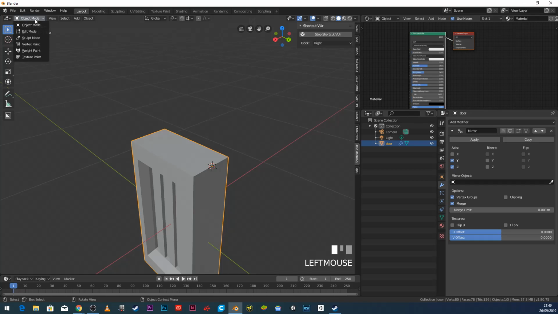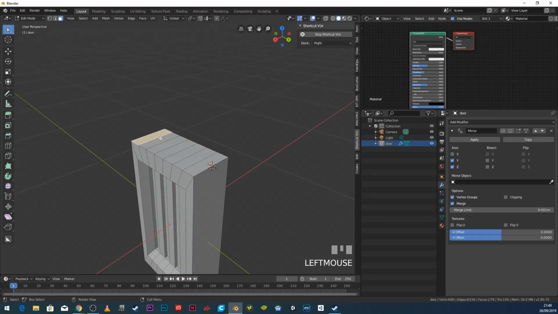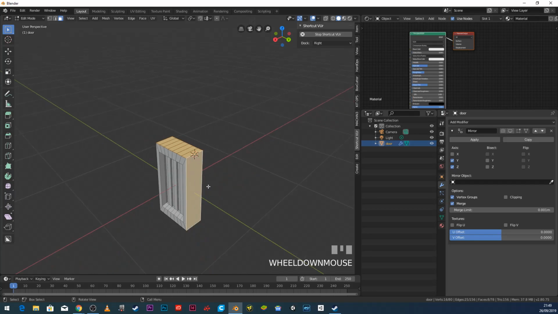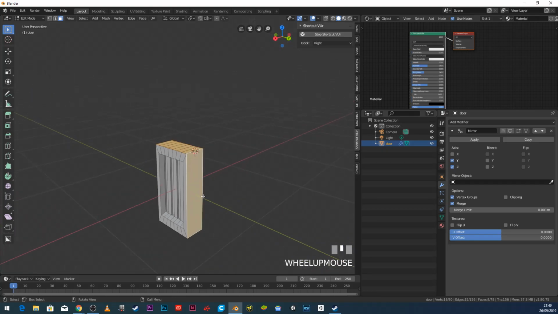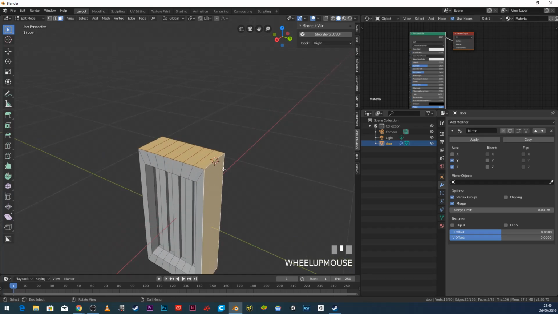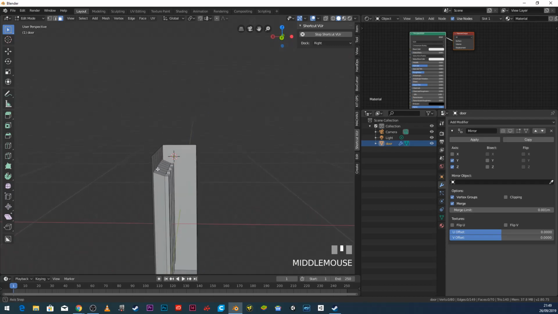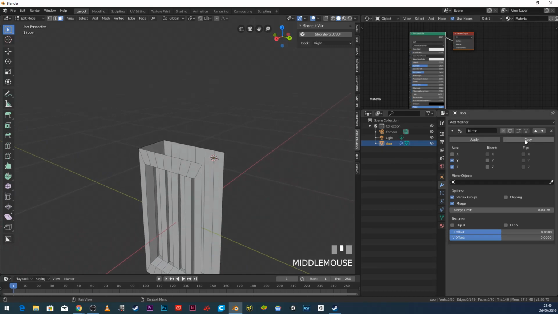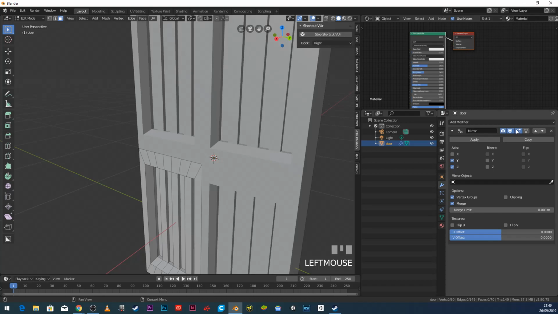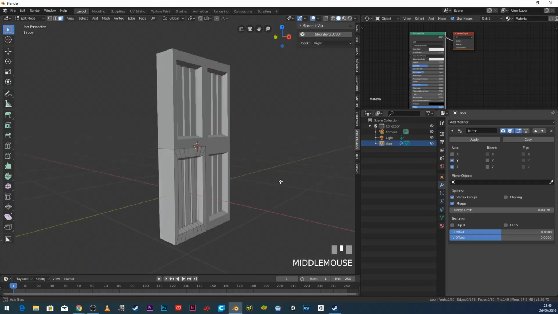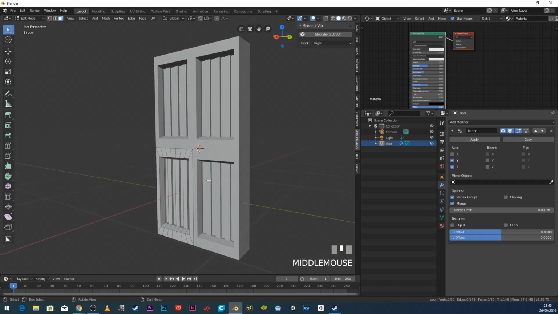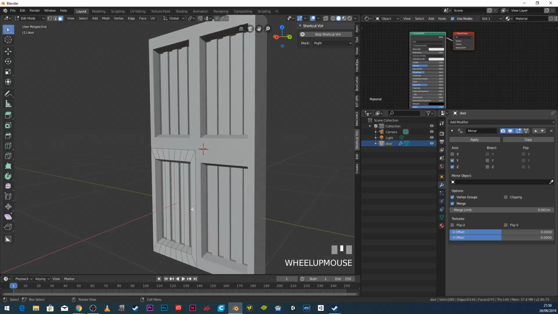So I'm going to go back into edit mode. I'm going to select all of these faces here. I have the Shift key held down, and I'm just clicking with the mouse. So all of those ones, and now I want to delete them. So I'm going to press X for delete, and I can select what I want to delete, a vertex, an edge, or a face. So I'm going to select faces. And now they are all gone. We can see inside this. But when I turn this back on, it doesn't make any difference to the structure of our door. It just means that we don't have these extra faces on the inside.